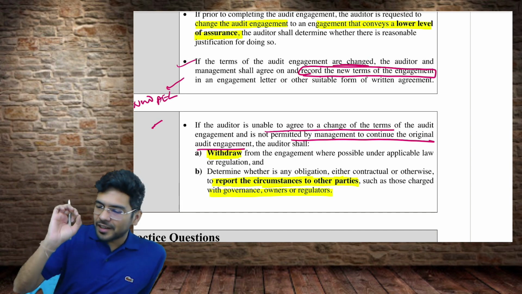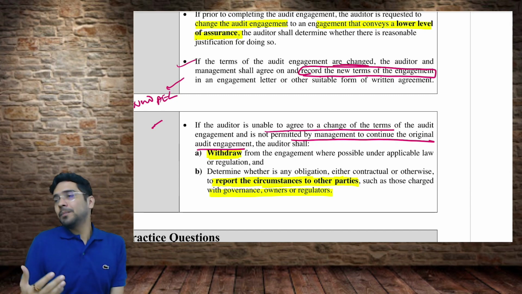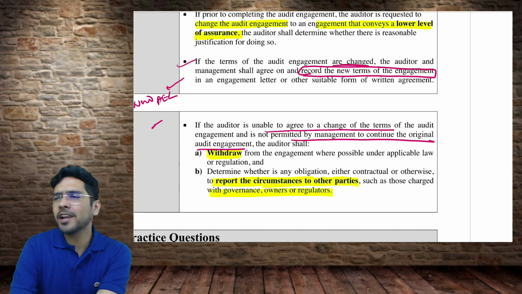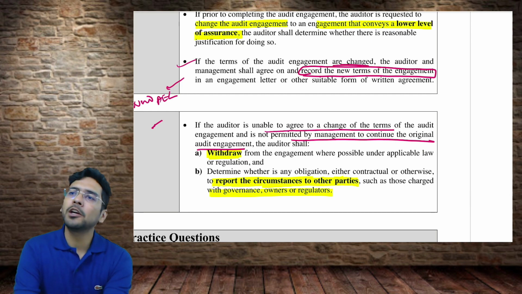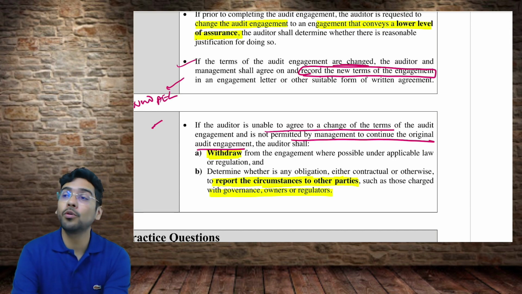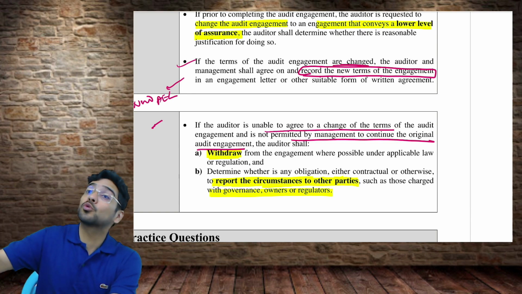Okay, now please understand guys, let me put it this way. Before you accepted the audit, in the preconditions stage, let's say all preconditions are present, but before you accept the audit, the management tells you, sir, we were planning to give you 30,000 as audit fees, but if you don't check our inventory, I'll give you 50,000 as audit fees. This is the offer they're putting. Will you accept the audit? This means they're putting a limitation on the scope of our audit.